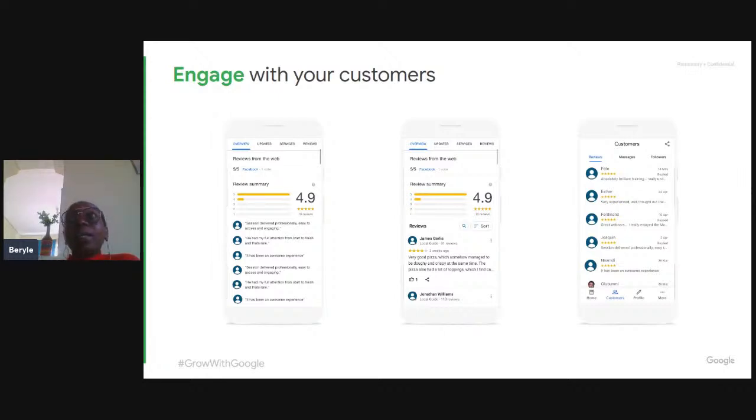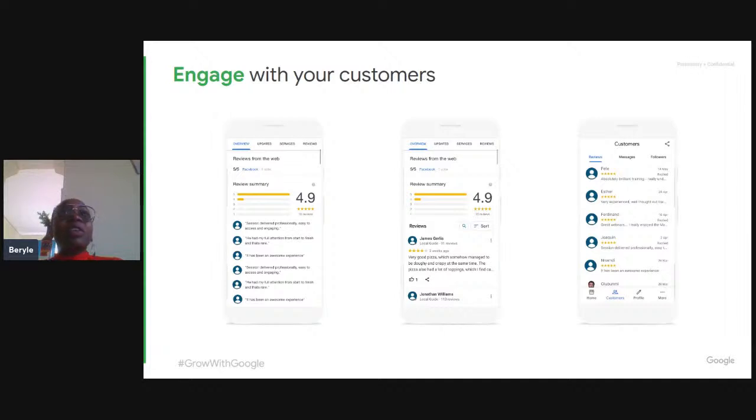I did mention that most people tend to get confidence in a business depending on the kind of reviews that are on their sites, their social media sites, their websites, or their business profiles. So try and encourage your customers to leave reviews and communicate with them. Don't force them to leave the reviews though. It is not a must. Let them know that it's an option, but just try to encourage them to do that.